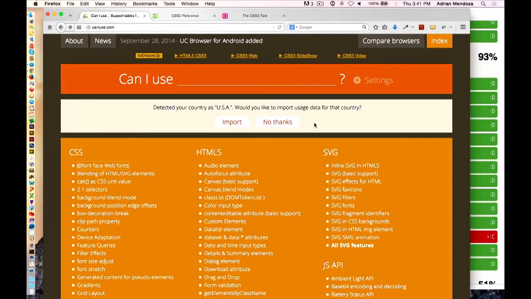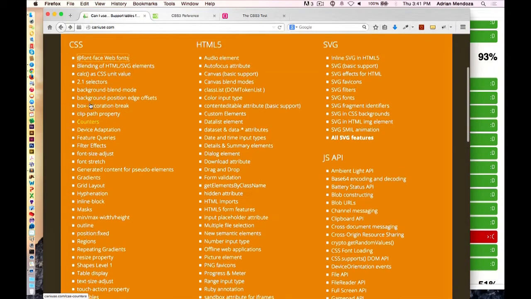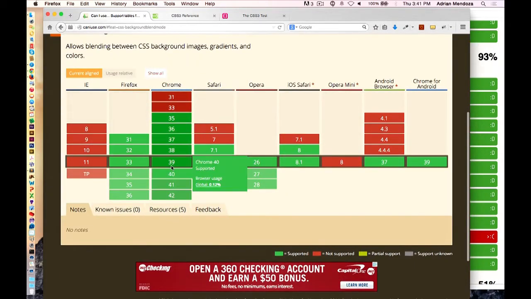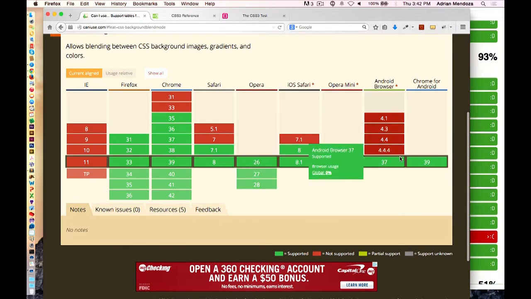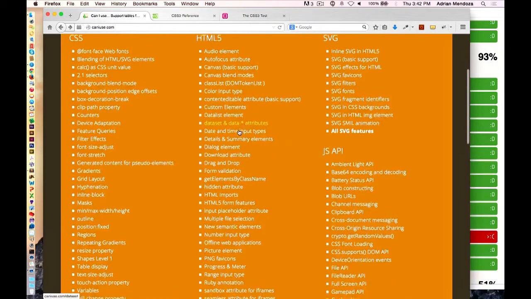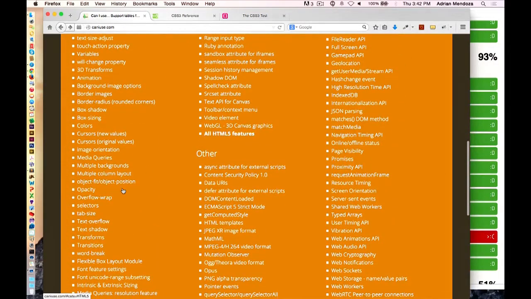Here's one called caniuse.com. This one actually says, hey, I want to click on, let's say, background blend mode, and then it begins to show me all the browsers that it works on and doesn't work on. In this case, the Android browser doesn't work, Chrome doesn't work. So you notice that from a global level, it begins to tell me about a lot of the things. HTML5 has a pile of different techniques.